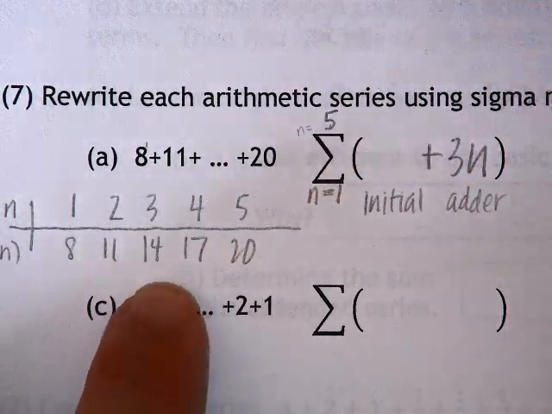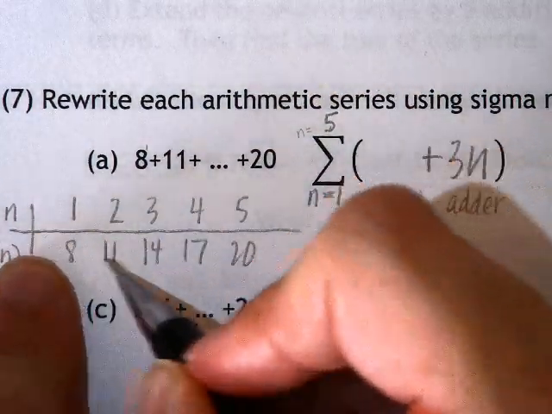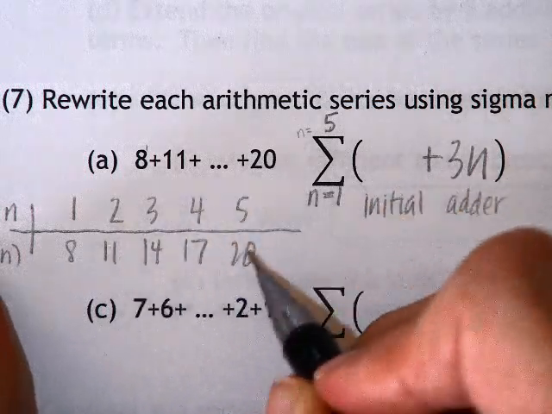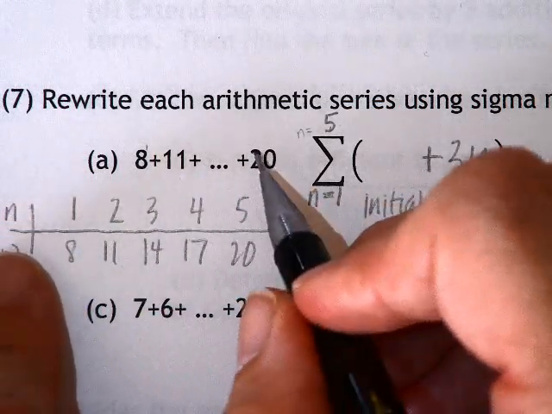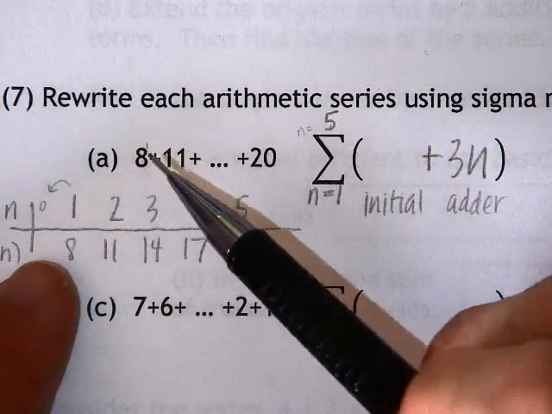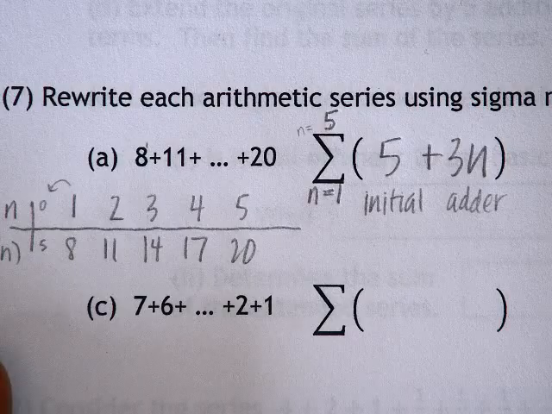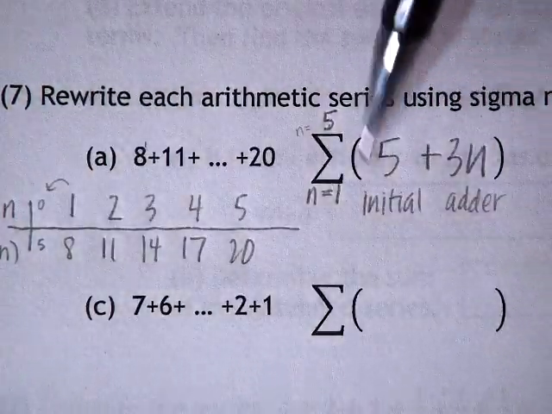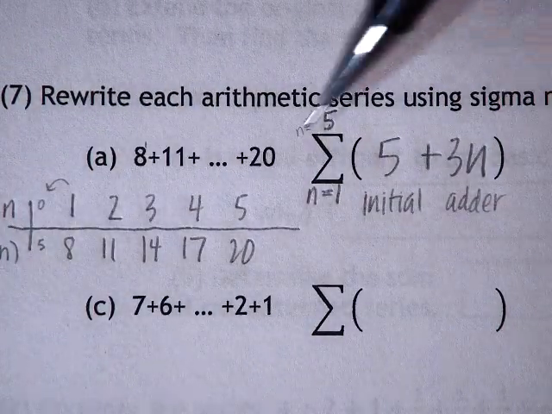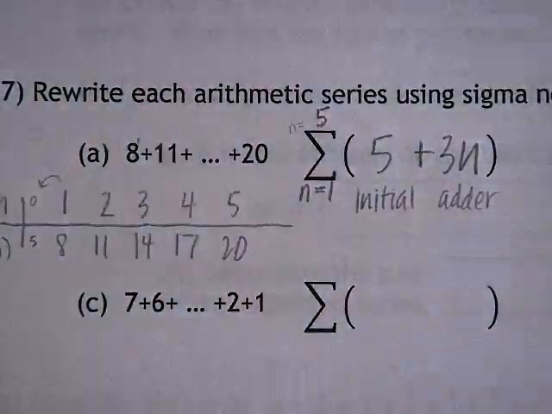That's easy. The initial value is always the 0 term, which is not necessarily part of what sigma was specifying. That's not necessarily part of what we were given, but it is quickly and easily predictable. If I just go backwards one more term, even though I didn't really need it for the sigma, if I carry the pattern backwards, I can definitely predict that the initial value must have been 5, so 5 plus 3n must have been my arithmetic expression. That is a complete sigma. It tells you where to start and where to stop based on the given terms.